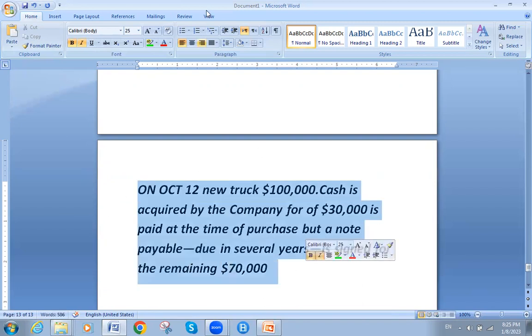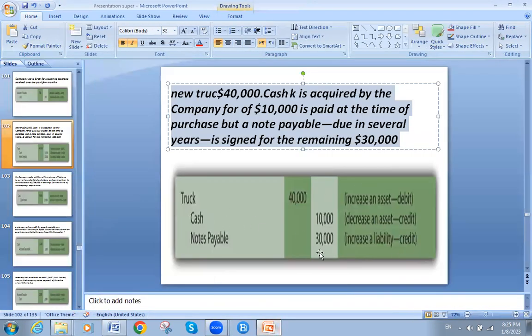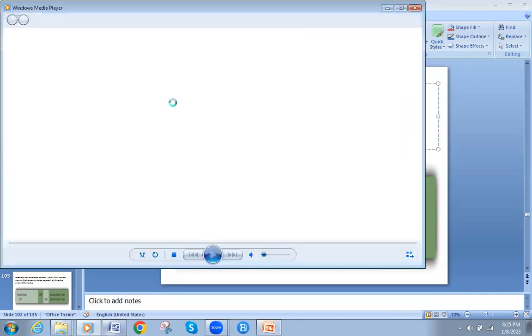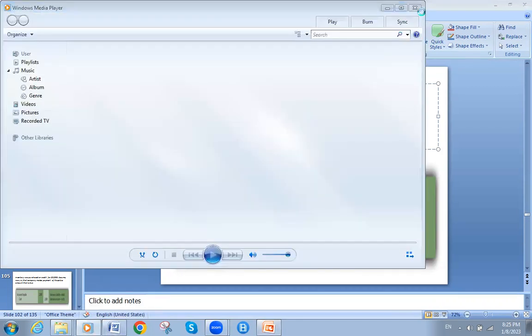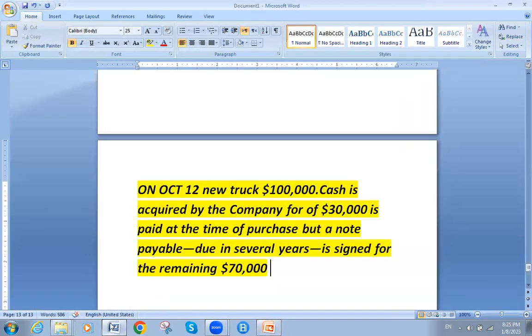Please work on this one. This is an exercise for you guys now. We'll do exactly like this one, changing only the numbers and the dates. That's it. So here we go from the truck into the cash and the notes payable. That's what you will do, exactly from truck into notes. The same idea will be done here in this part. We'll give you around 5 minutes, or less than 5 minutes, before we move into the next part of this lecture.